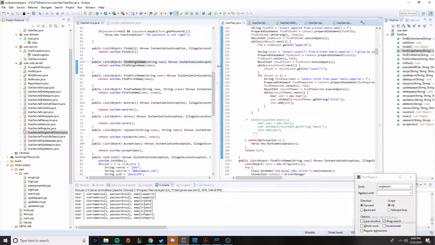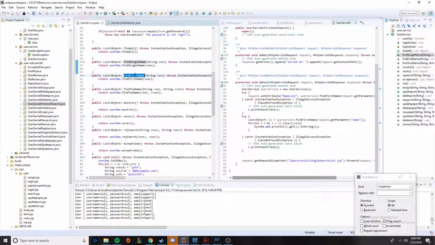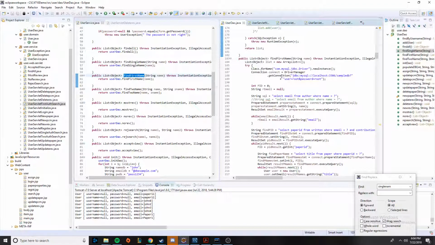So the next, requirement 5, is for the first author. So here again, it's the same fashion. It sets the attribute, and we go to user service to find first name. Here it goes to user DAO. It's right here.